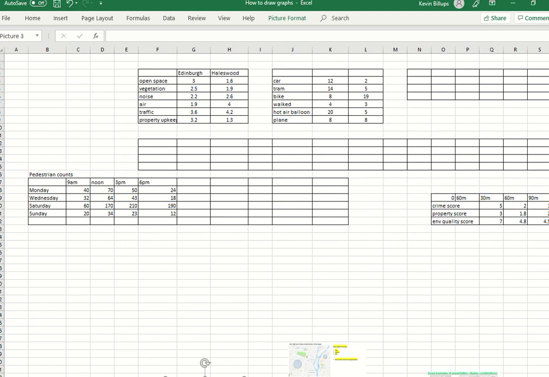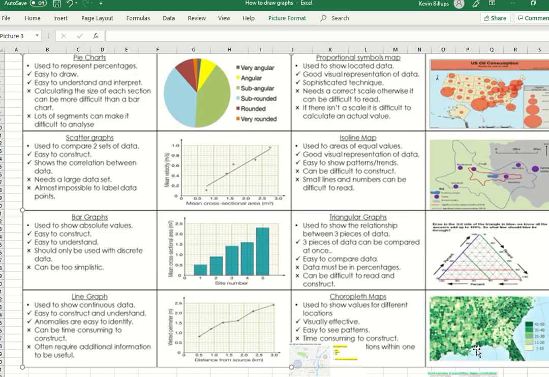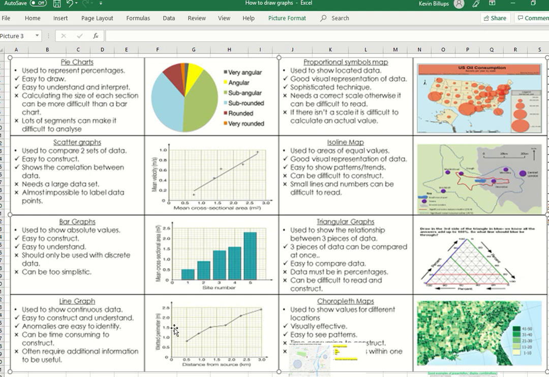So, yeah, I'll put this on. I'm not going to talk you through these. Different types of graphs and ways to present data: choropleth maps, isoline maps, proportional symbols. There's a brilliant guide from the RGS where every one of these presentation techniques is in there, and there's a rationale behind it, and it'll tell you when to use the graph. So that is going to take time, and it's going to take thought, and you're going to need to read that and plan your analysis out.